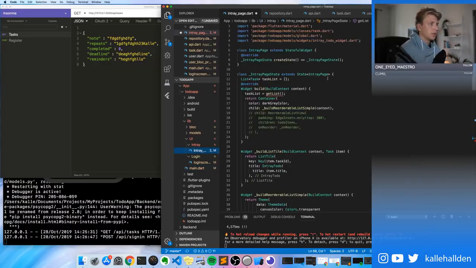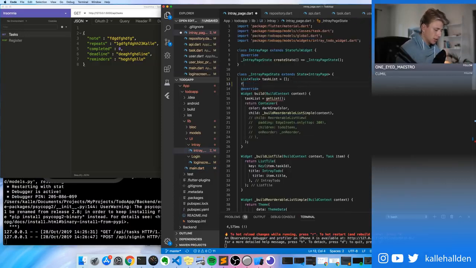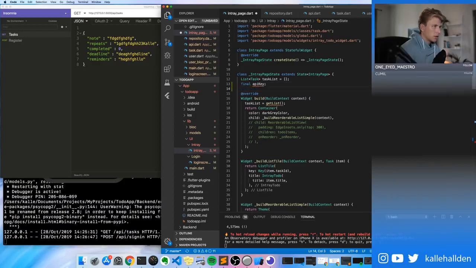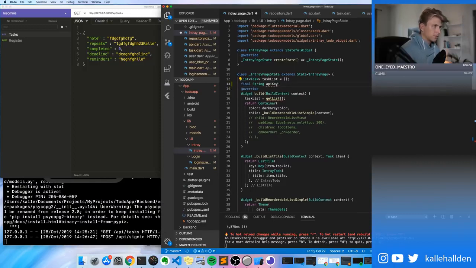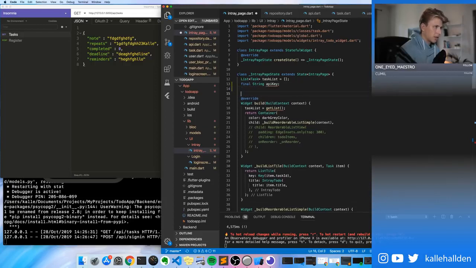Okay, let's do something like this. Final API key. Because we need to have some sort of access to the API key. So what we're gonna do is we're gonna do this. Intro page.